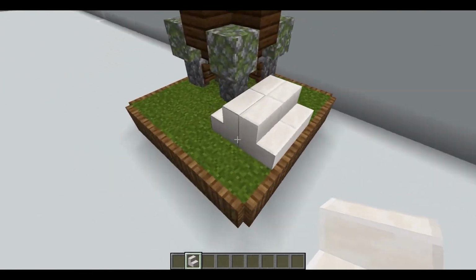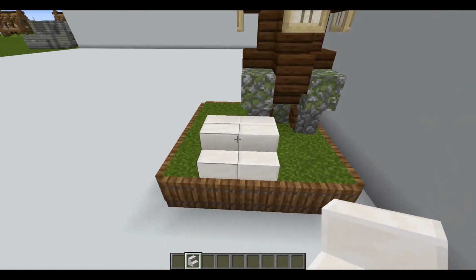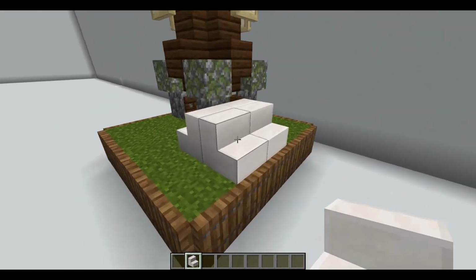It's about the right size. It has no opening, but I don't think you need an opening to bring the point across. This is a tent that the pillagers have outside. Bada bing, bada boom. Super simple, guys.